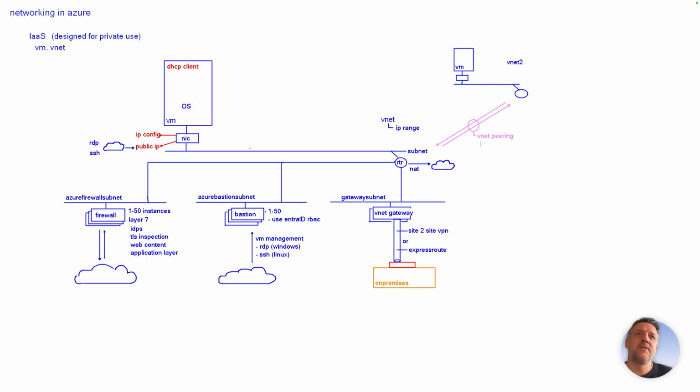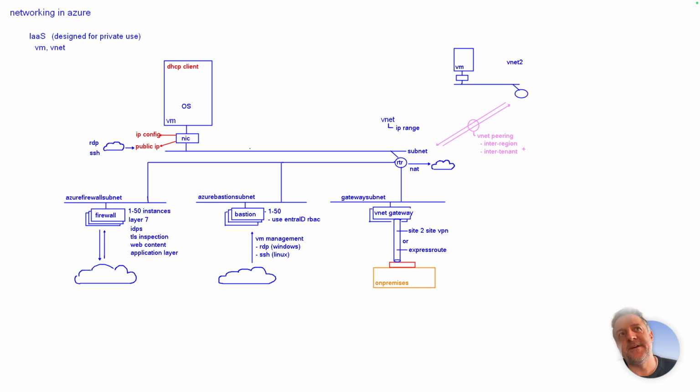One of the cool things about VNet peering is that this will work, let's say, inter-regionally, meaning that virtual network 1 could, for example, be in West Europe. Virtual network 2 could be, for example, in East US. And we can just have these things communicate with each other. Or even more so, this is also an inter-tenant enabled solution, meaning that you could have your virtual network, and maybe a business partner organization has its own virtual network and we want to connect directly. We can set that up as well.